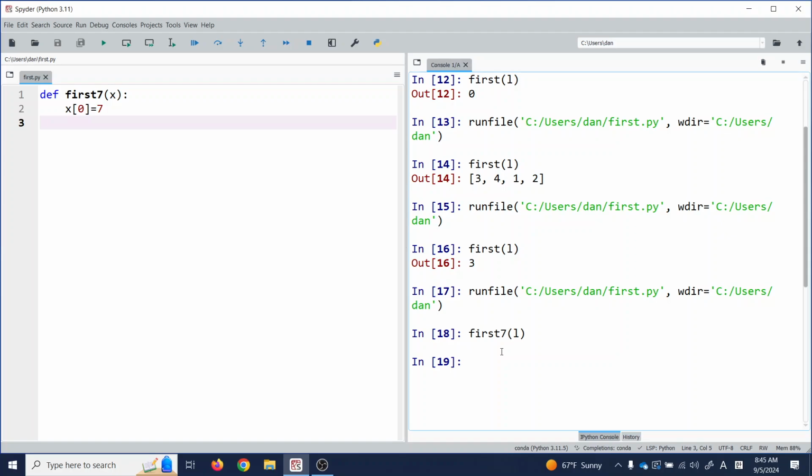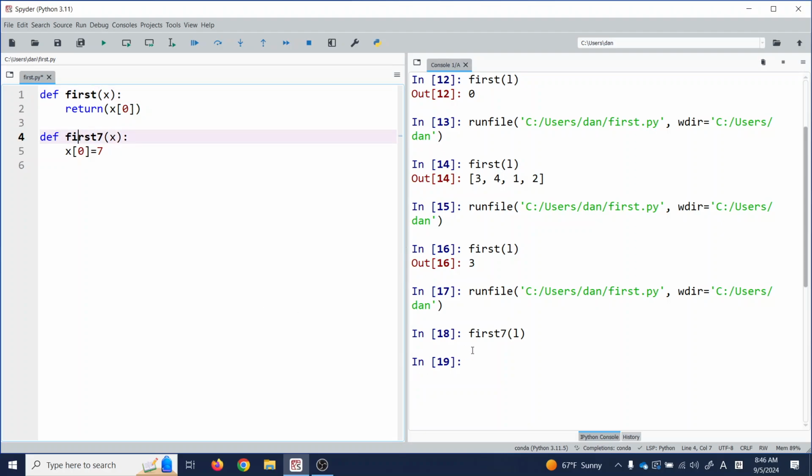Nothing happened because this thing didn't return anything. So if you compare this with the previous function, I shouldn't have erased the previous function. It was first of x, and then you return x of 0. If you compare these two functions, this function returns something back to you, whereas this one does not return anything.